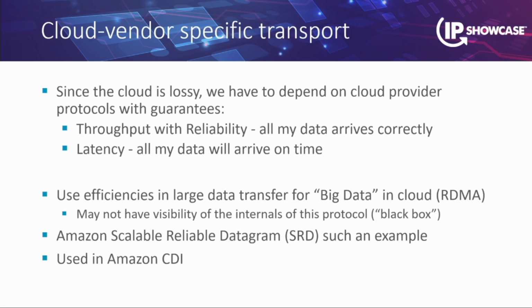Transport in the cloud is hard. The cloud is lossy, and if we want to do uncompressed video, we have to use some kind of protocol that underlies that, and they provide guarantees. So throughput with reliability, so all my data arrives correctly. But most importantly for broadcast, latency. All my data arrives within some kind of time-bounded window.